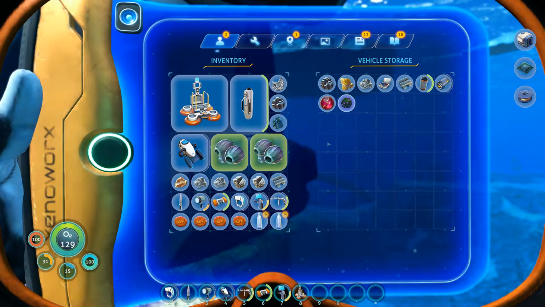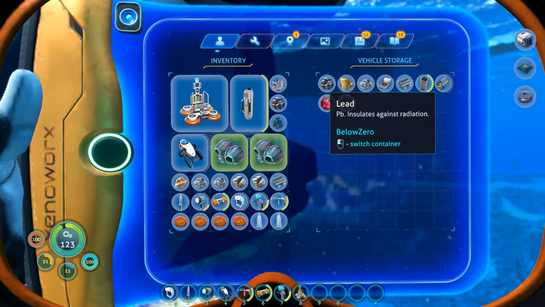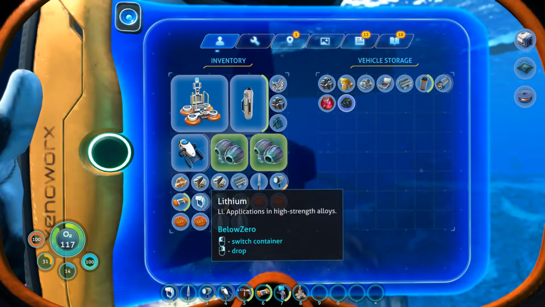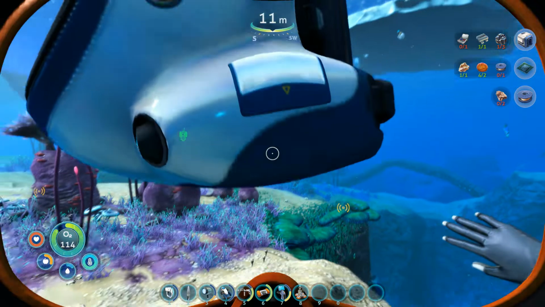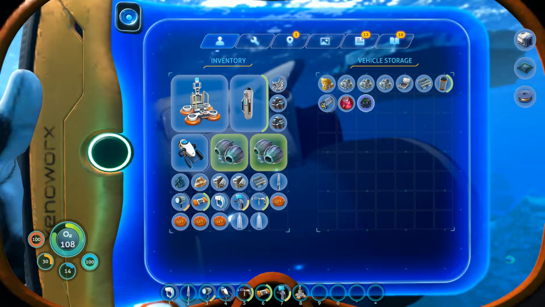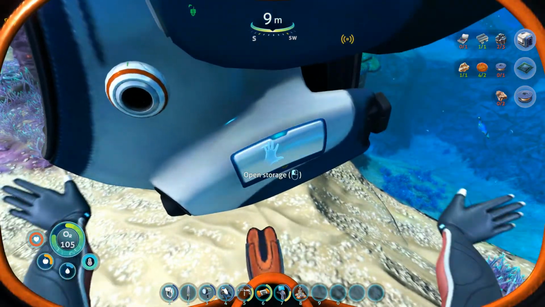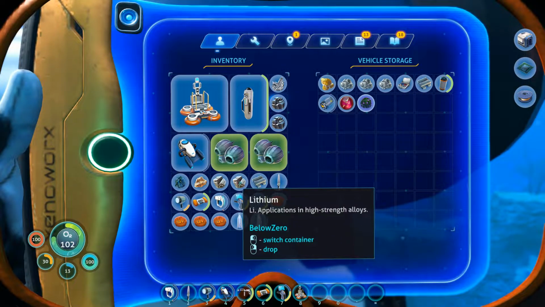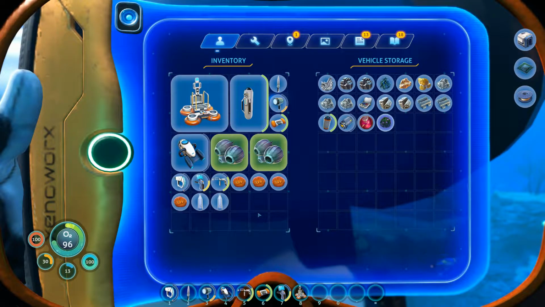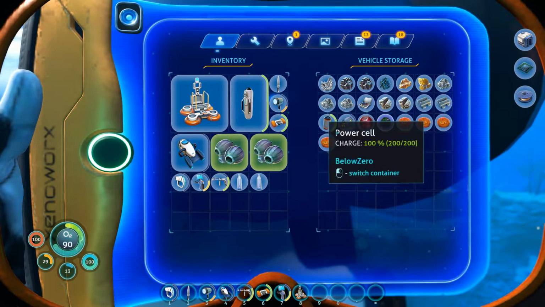Let's see, what do we have in here? We have an extra power cell, we have a battery. We have a piece of lead in here. Okay, so let's... Nope, oh, darn it. So we only... What? We need one more piece of lead. We need one more piece of lead. Okay. Put all of those in there for now. Cool.